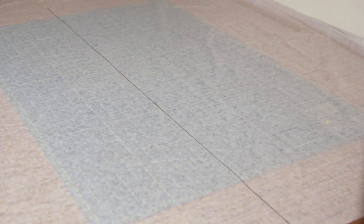On our pattern paper, we are going to draw a vertical line that measures the back length, which is the length from our shoulder to the longest part of our dress. We will add 3 centimeters to that number, 2 centimeters for hem and 1 centimeter for seam allowance, which is 3 centimeters in total. My back length measurement is 116 centimeters. I will add 3 centimeters to that, making it 119 centimeters.